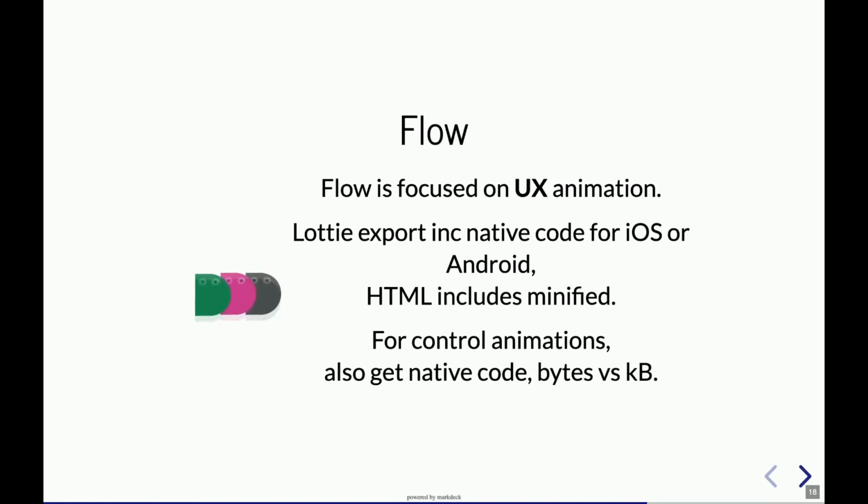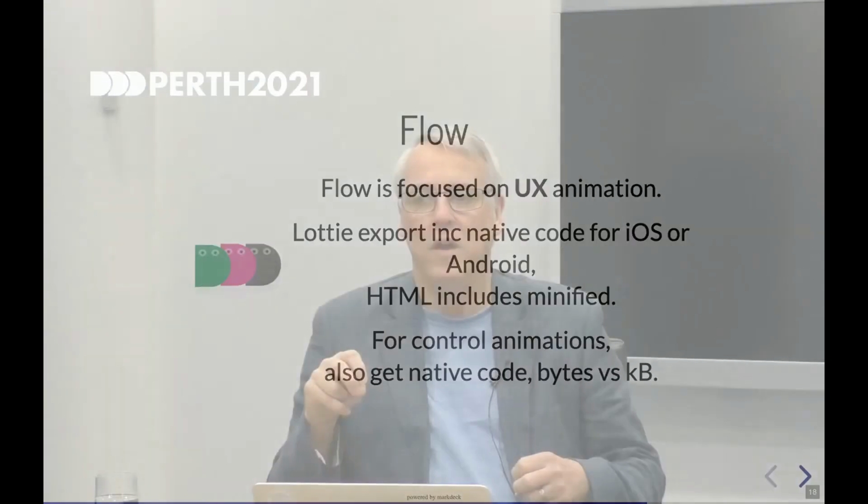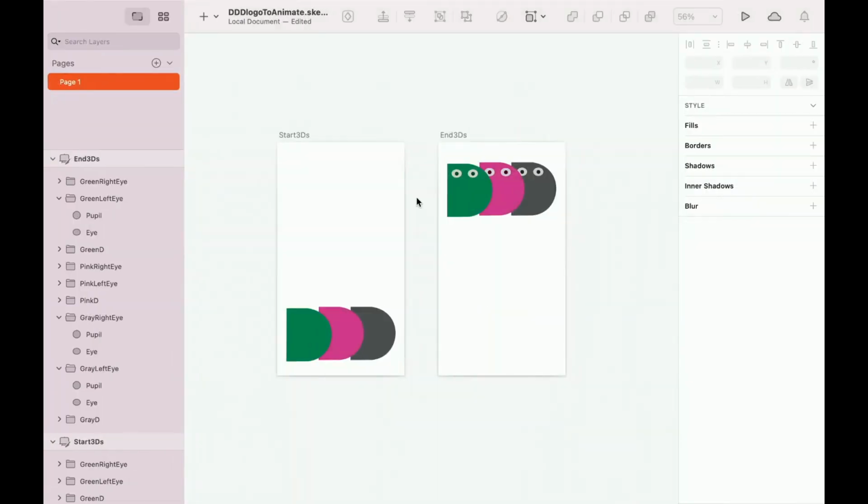If they were generated as native compiled stuff, that would come down to maybe 2K of binary change. So Flow originally started importing from Sketch. And the important thing to know about this is a tweening thing where it is mapping the starting artboard, and an artboard in Sketch is just a container for a bit of a drawing, to the ending artboard, and they have to be utterly identical. So structurally they have to be the same.